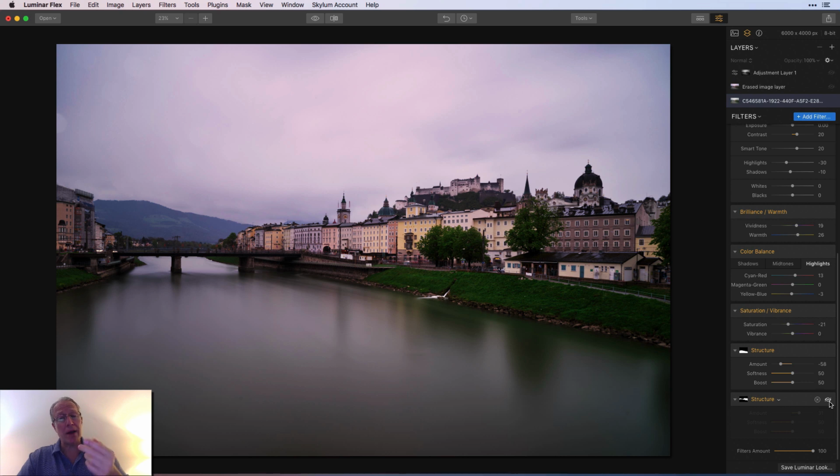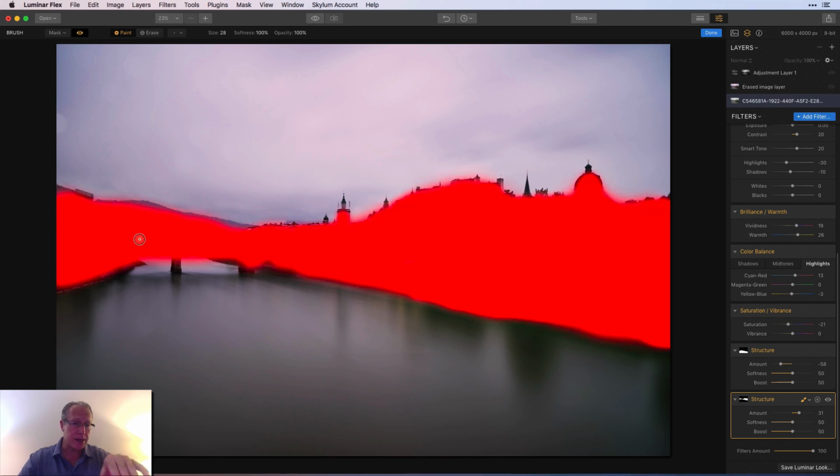And then I just came back one more time with structure, this time positive, and I just painted it into the buildings and the landmass and the bridge and that sort of stuff. So you can see I was just over here doing this kind of stuff, just painting it in. And I could do a little bit better job, to be honest. So I'm kind of working on that now, but I don't want to keep you guys waiting while I work on my mask. But anyway, that's all I did.